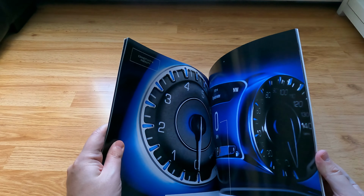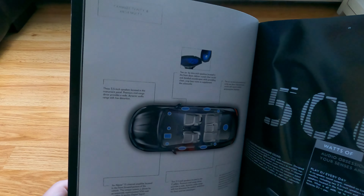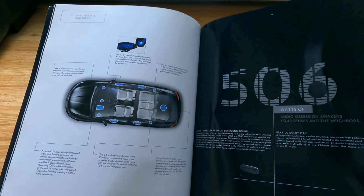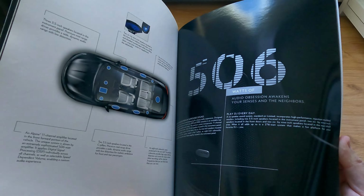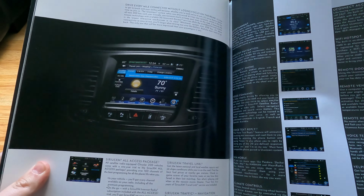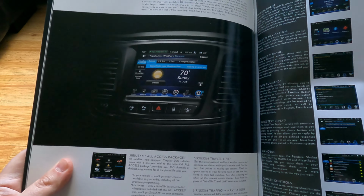I mean, why didn't this car sell better than it did? Now, the whole reliability thing, I don't know. Honestly, I don't know enough about it to comment freely as far as what problems it had. I'm guessing maybe it was with that 9-speed transmission. It's possible. Maybe engines were bad. I don't know. But I would love to own one of these someday. Preferably the 300, but the 200 is good too.